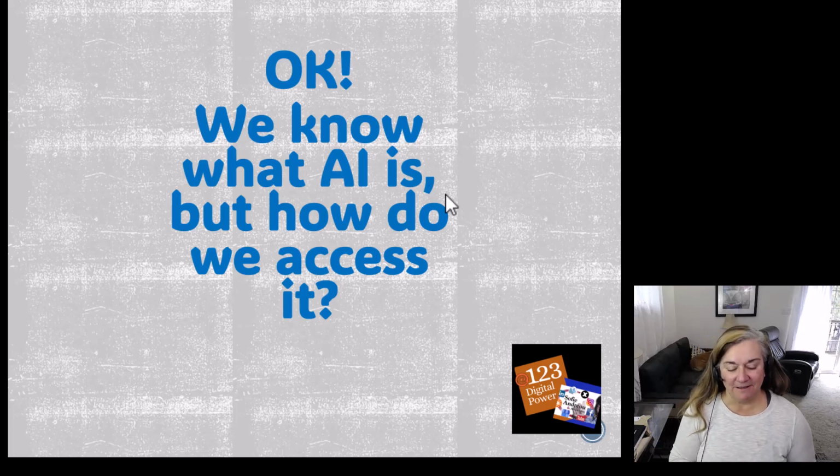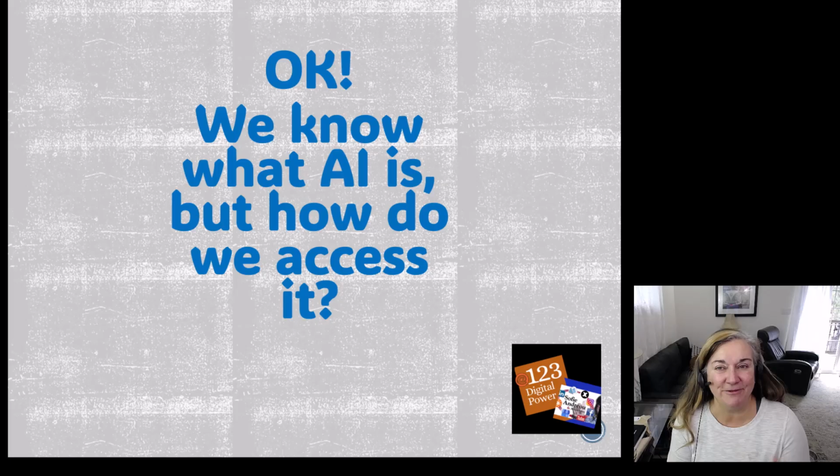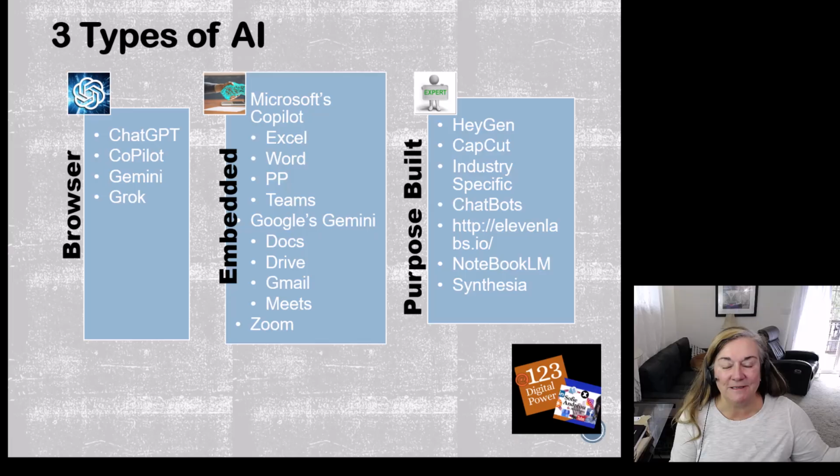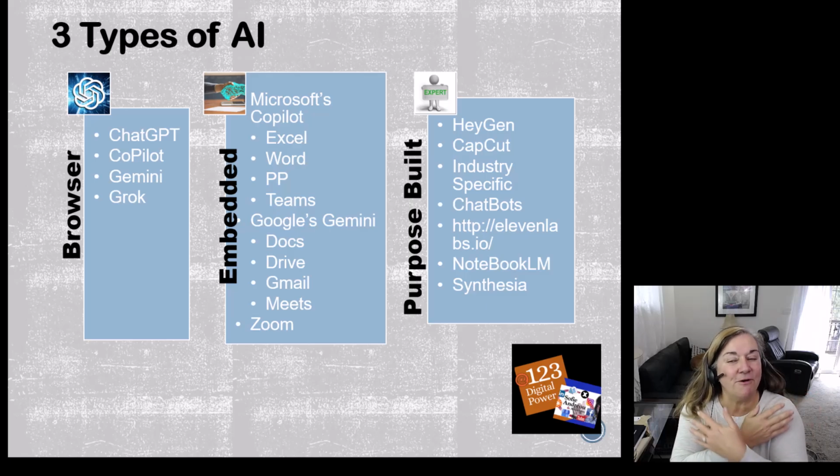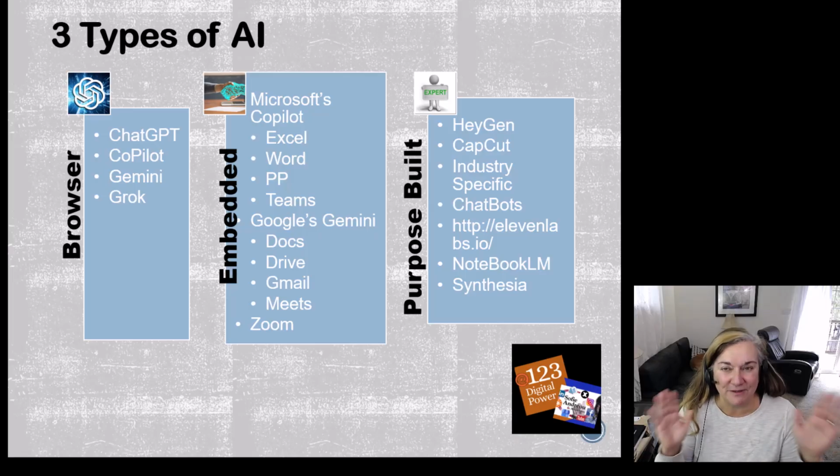I've been sharing that there are browser versions and embedded versions, and they are different. And let me just show you why they're different, how they're different. But this is just a how-to on accessing it, from the browser version to the embedded version. On the browser side, I'll be sharing with you ChatGPT, Copilot, and Gemini. And then on the embedded side, how Gemini is embedded into your Google world and how Copilot is embedded in your Microsoft world. Of course, there are so many other things that we normally talk about, but that's what I want to dive into in this short video.